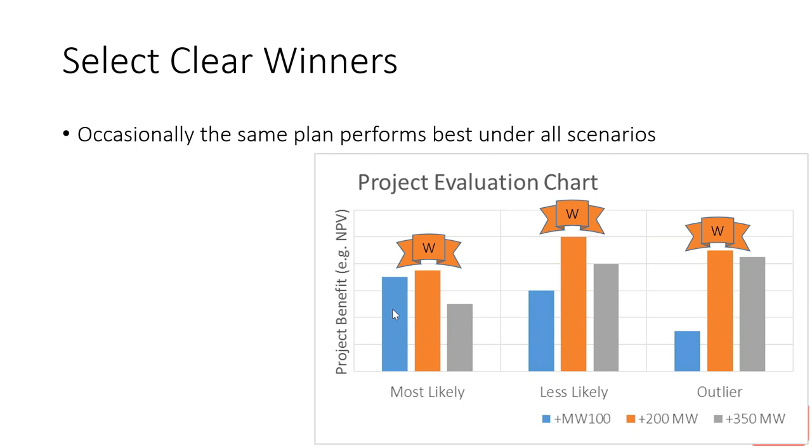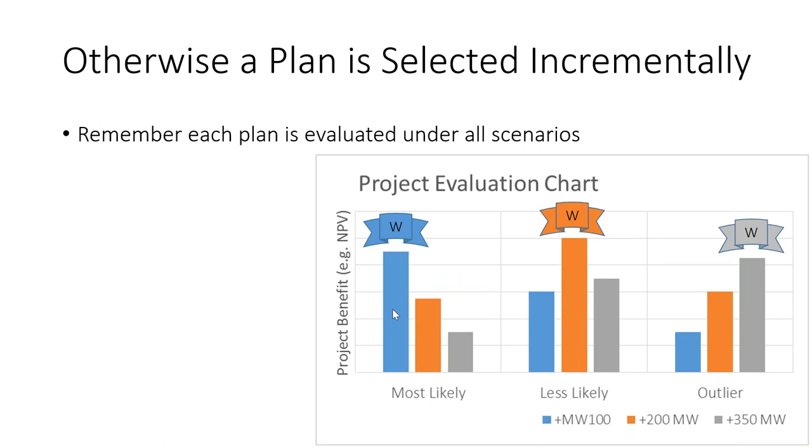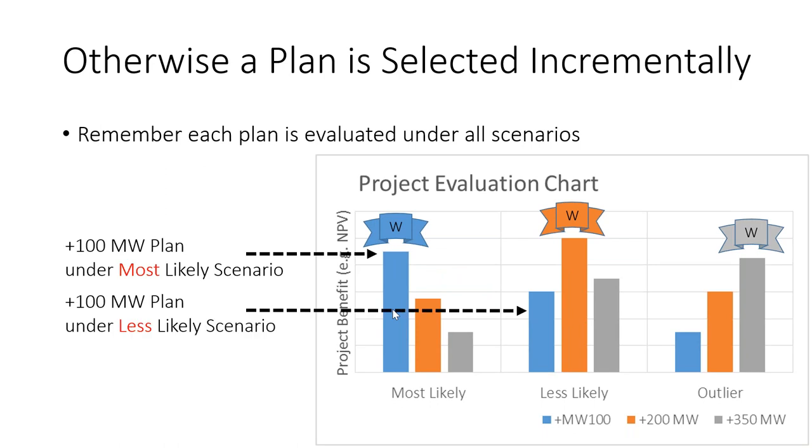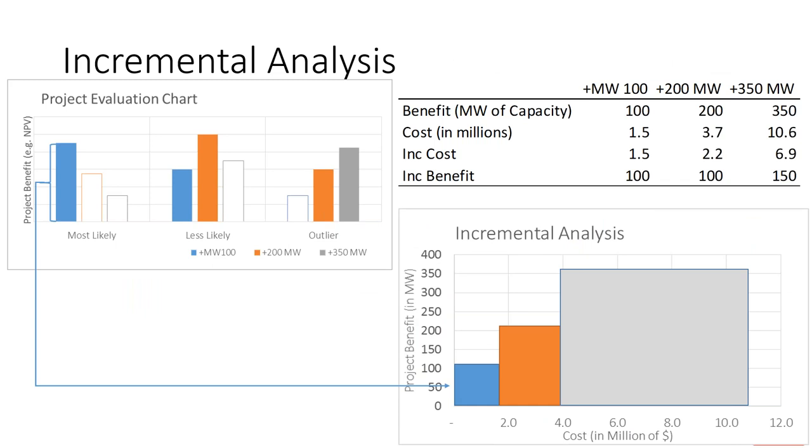To do this, consider our adaptation plan for the yellow or most likely set of scenarios. If we build it, but find ourselves in that orange set of scenarios, so that orange set of scenarios is a less likely set of scenarios, then we stand to lose the difference in performance between the blue and orange bars here. So in this particular way, we can think about the adaptation plan that we might develop for the yellow scenario as an insurance against the losses that we would experience if we plan and build for a no climate change scenario. And in the exact same way, the plan for the orange scenario is just insurance against the losses that we would experience if we plan and build for the most likely or yellow set of scenarios.